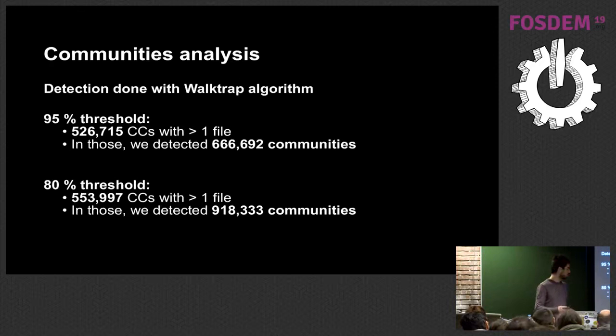But before that, you might notice that up until now I haven't used any metrics, which is kind of odd in a machine learning problem. That's because this is actually an unsupervised problem, and as you can imagine, I wasn't going to look at each of the 7.8 million files to see, okay, this one is 80% similar, this is not, pairwise. That would have been a bit hard. So in order to judge whether this work was relevant or not, I had to look at communities and connected components individually, which was how I judged my work.